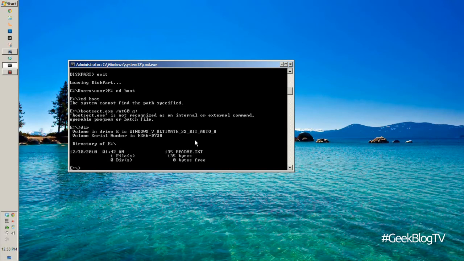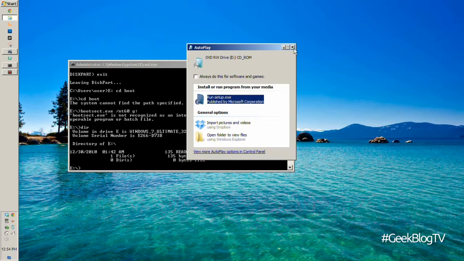Alright, so let's try this again. I've got a CD that I just popped in that I know is Windows. And in a second, a dialog box should pop up to let me know that the drive has been mounted. Alright, here we go.